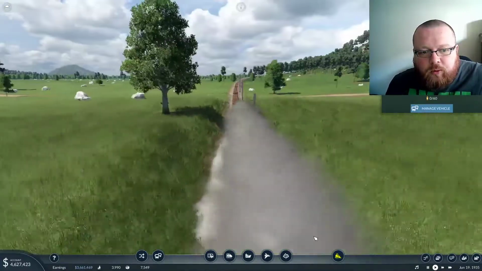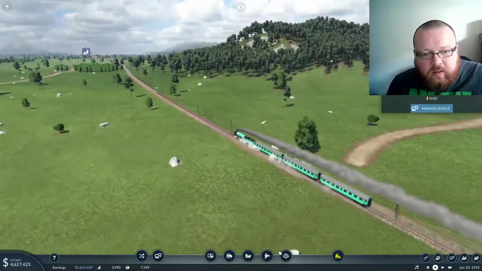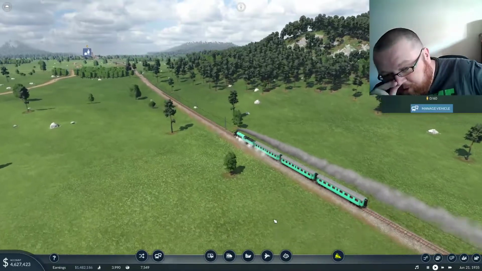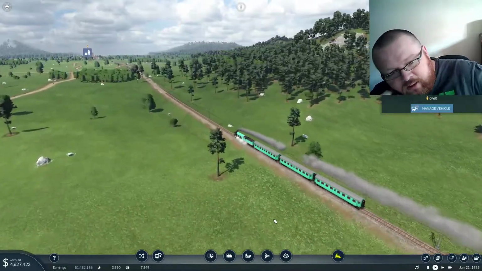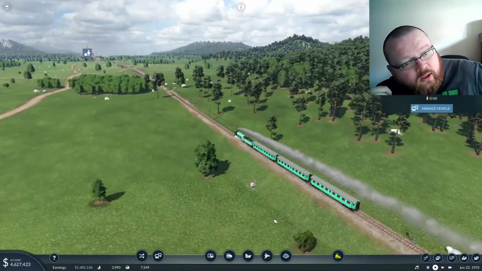Oh, beautiful. Such a gorgeous train. I really love the Flying Scotsman. I don't know how it's very different from all the other locomotives in the game. Other than that, it's got a really cool name, and I love Scotland, so take that. Do with that what you will.